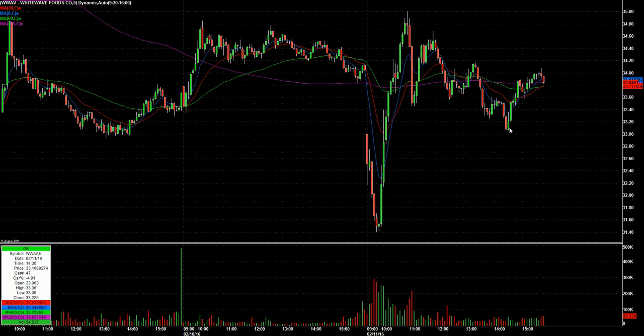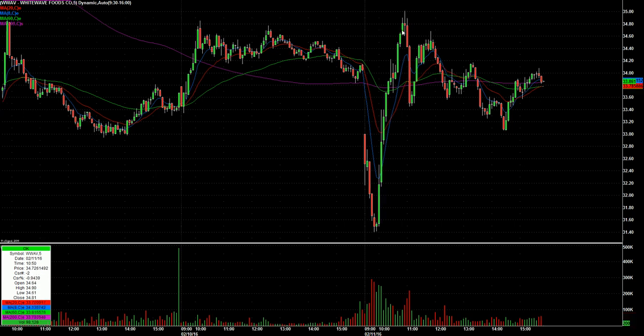And it ended up going all the way down to 33.06 at the best, but never came close to the stop. It did have a retest of our entry area. But even if you just took this and covered down here, you got well over $1 in about 10 minutes. So there's 2 examples of some of the stuff I look for.